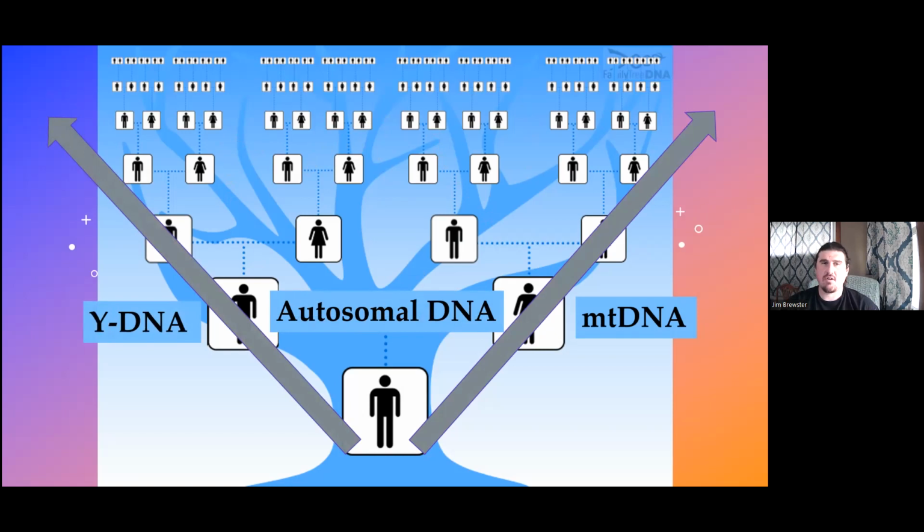And every time you skip a generation, if you try to go to your father's mother, whenever you go outside of these two outside brackets, then mtDNA or Y-DNA are no longer helpful for you unless you're able to get a cousin or some other descendant who traces back to this mother's or this father's mother. So if you get a first cousin who shares this maternal grandmother with you, then they would be a person to test for Y-DNA if they're a son of a son. Say your maternal grandmother's brother had a son who had a son, you could get that son tested. Basically, however, you can trace back to the specific ancestor that you have the question on.